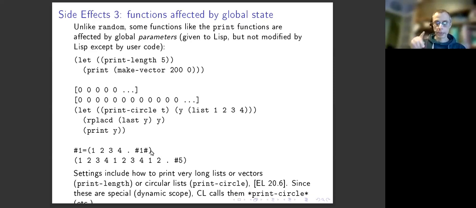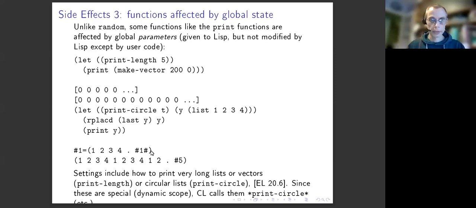If print-circle is false, you could conceptually get this 1234, 1234 forever. And what you get here in Emacs is a sort of truncated version of that. It prints 1234, 1234 and then 12, so 10 elements, and then it says, this looks like it's an infinite one, I'm going to give up and print something. So this second thing is what comes out of the REPL, the print of the REPL, when it's returning the value of the list, which was returned from the print. Print Y will actually print Y, and then return Y, and then the REPL will print Y again. But this time, print-circle is nil, which is the default value. Because normally print-circle is off, because it's extra computation to watch everything for whether it's an infinite list or not. So normally print-circle is only set to true if you actually need it, and therefore it's normally false. And that's when you can get the infinite printouts, or here Emacs will truncate it to something that wouldn't be valid input, but at least it's not infinitely long.